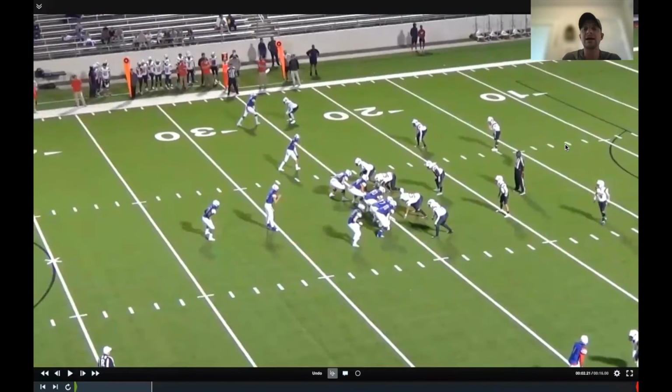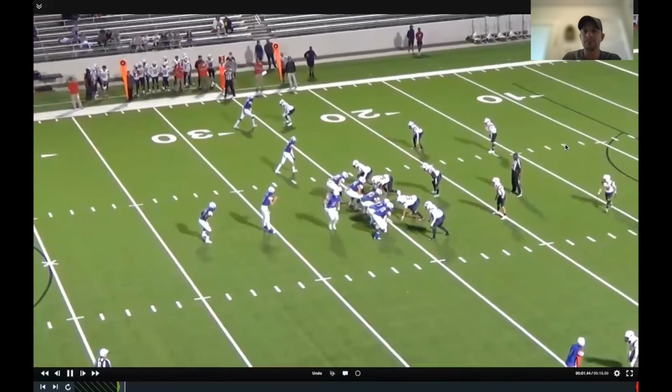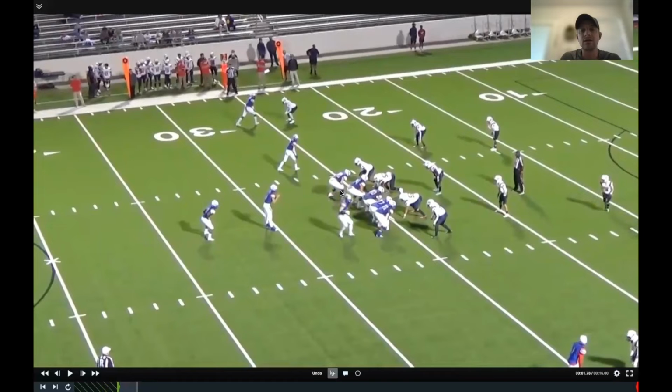Here's another look at bracket from a condensed set. So he's aligned close to the box. He's still outside leverage. He's just going to go ahead and stay on the hash. His rule is really to just be apex. So he's going to be at apex, about 10 yards right here. You can tell that we're megged up on number 1. We've got a wide split over here.